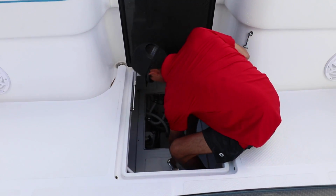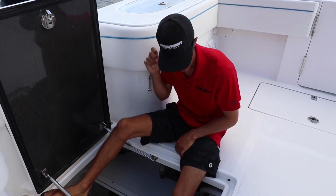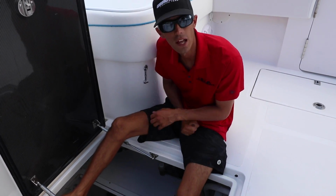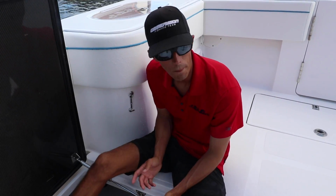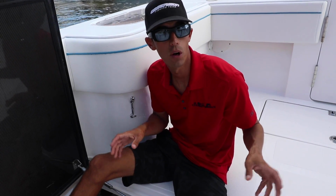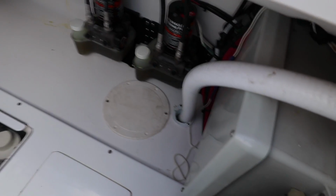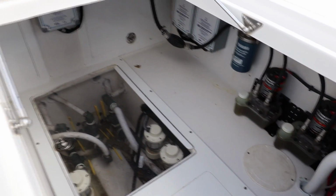Continuing on, we have our sump box. I'd like to focus on our sump box whenever I'm showing the boats, because it's such a unique feature that other boat companies don't have. So it's connected to a macerator and a bilge, and every single one of your fish boxes in this boat, and as we've gone through this boat, you've seen how many storage hatches there's in this boat and fish boxes. They all drain into here.